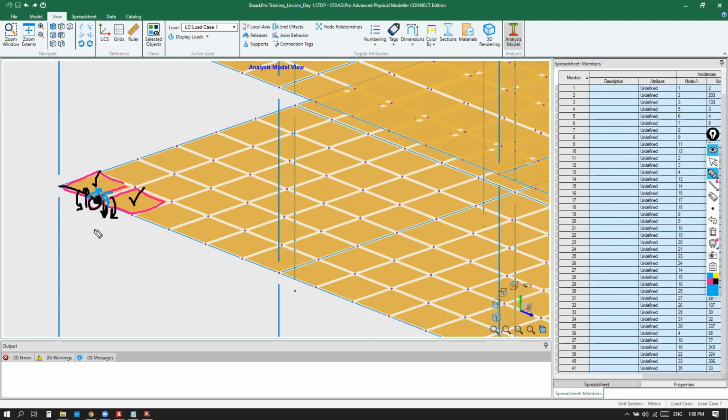Correct? That's why we have these common nodes between beams and slabs, because we already meshed the slab into different small sizes. So these nodes will be created, even for beams.